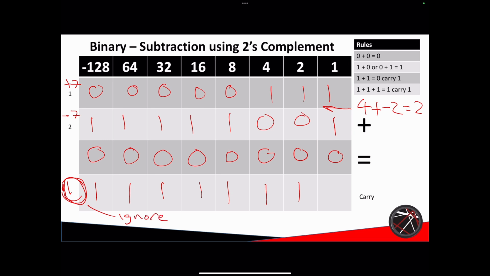It's one of those things that, like I say, you see a lot and we just ignore it. Sometimes it's a good idea in an exam answer to show that you're ignoring it, show that you saw it and you understood that it was an overflow, because they'll generally be looking for the 8-bit number. And again, if you think about it, 7 minus 7 gives us 0, and you can see that 0 is now represented. We got the correct answer.